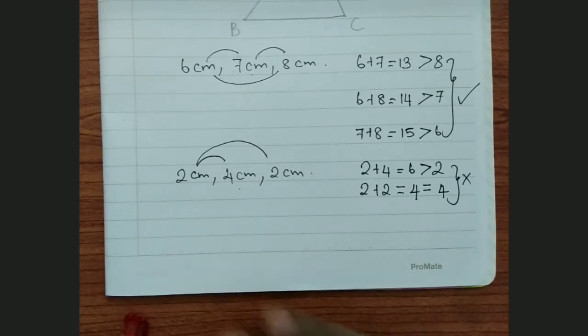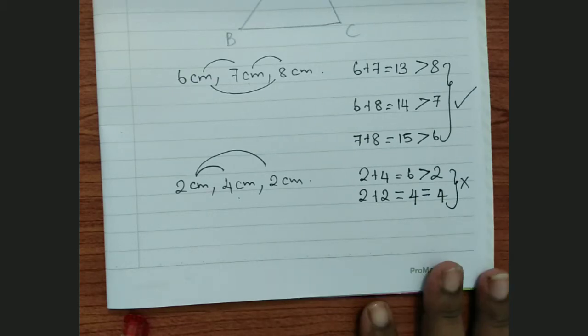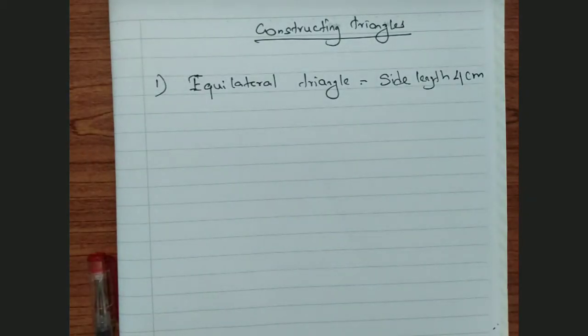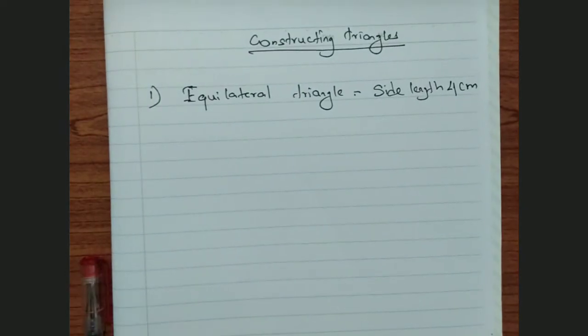So this is a small section where you will have to do exercise 26.1. It is related to this only. So you should know that you cannot draw a triangle with any line segments. There is a condition in order to draw triangles. Now we are going to learn construction of triangles. I'll be revising what you have learned in grade 7.